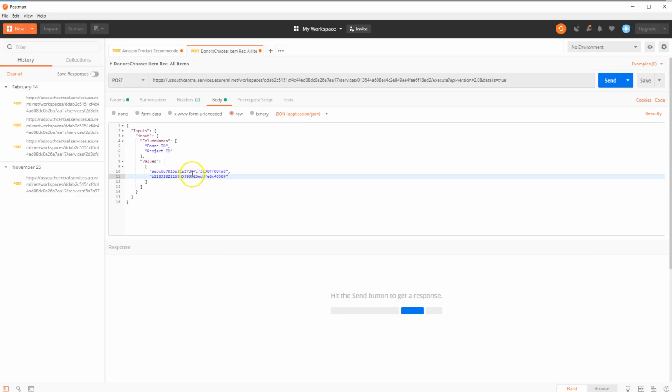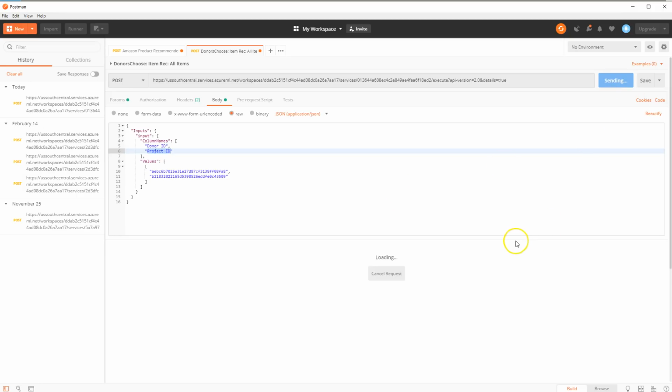Okay, so when looking at that project, here's the concept. When this donor is logged into the website and the website knows who that is and they're looking currently at this project, what we want is to recommend 3 other projects below that they might also be interested in donating to. That's the purpose here of an item recommender, and why we need both inputs is because we know not only who the donor is, but they're currently looking at a specific project that we want to recommend other similar projects for. So let's see if I've done everything right here. Let's send that and see what we get back.